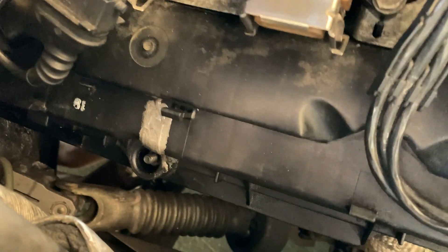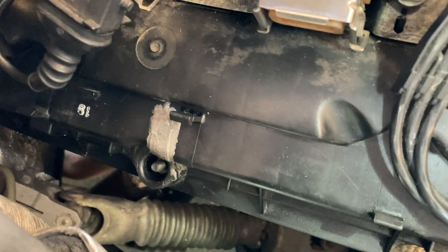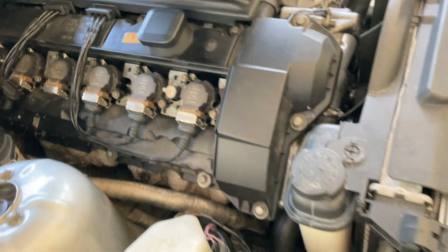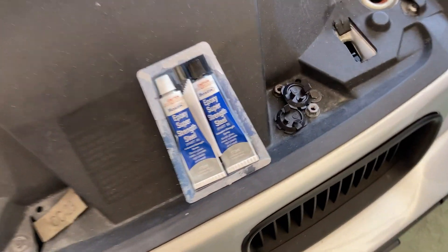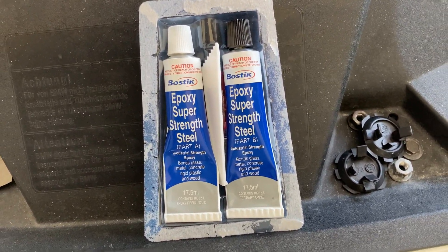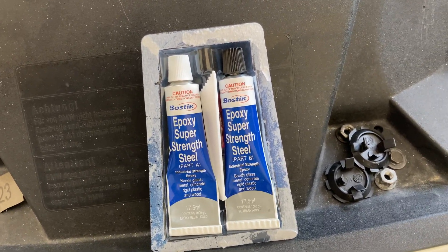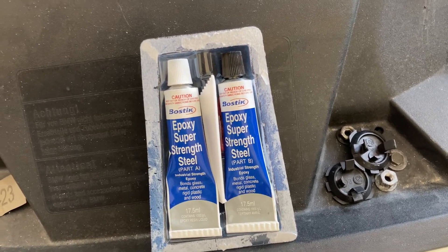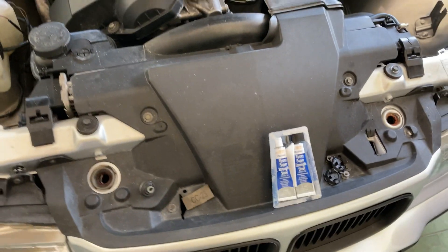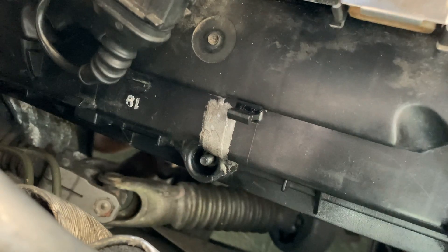In this video I'm sharing how I covered the crack — there was a crack on the valve cover and I've basically used epoxy to cover it up. The epoxy I used is some cheap epoxy. Some forums discuss using JB Weld to repair such leaks, but JB Weld is like 45 bucks — this was only 13 ringgit, so I got this cheap epoxy to try.